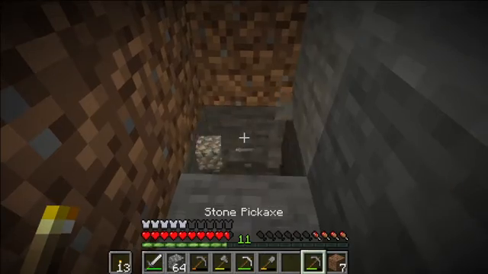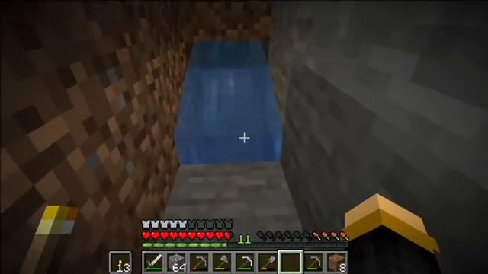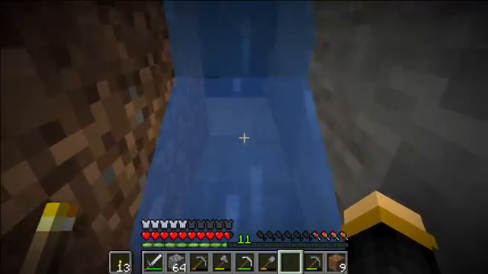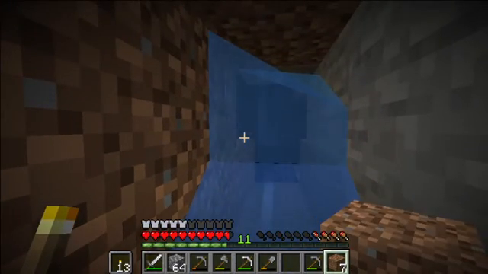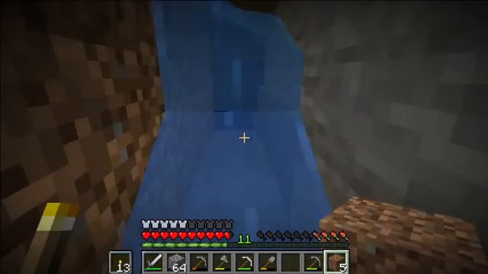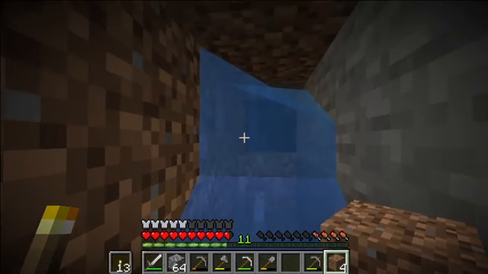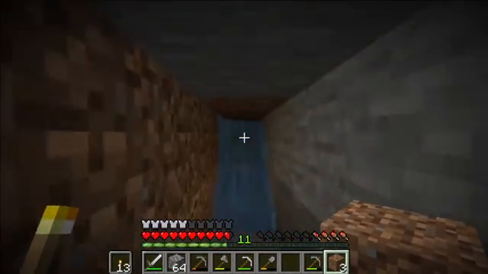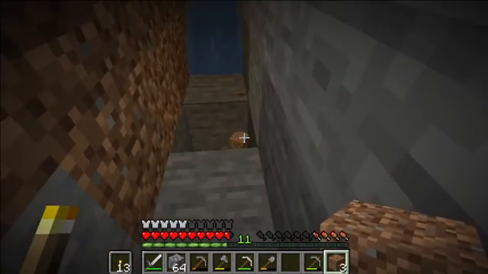So we'll dig down 1 block right here. We'll punch through here. You see the water flows. It flows to the lowest point. So you can always sort of channel the water to where you want it. Or at least you could channel it away from where you don't want it. If there's a bunch of water flowing at you, and for whatever reason, if it's an emergency of some kind, just dig a block real quick and the water will flow down here.